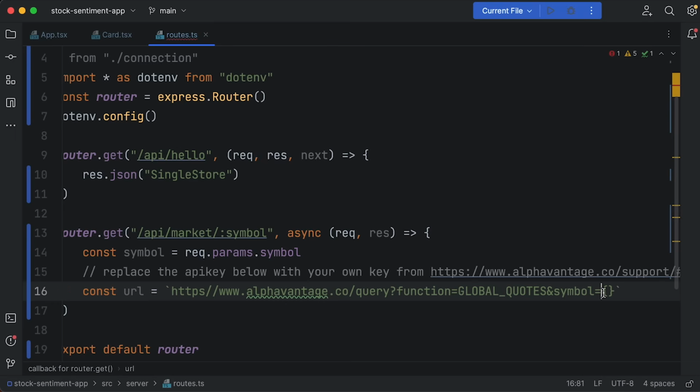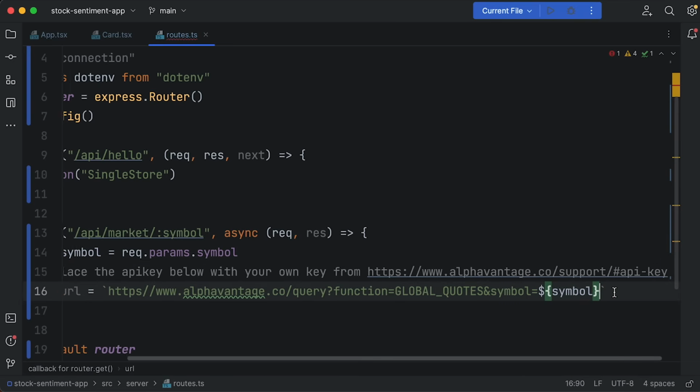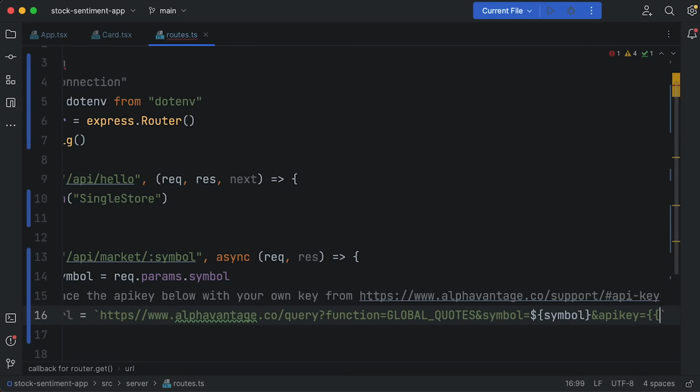So if you want to put in code, you have to put $ and braces like that. And then we'll pass through this, so whatever we've got from the params. And then we're going to do &apikey= and we're going to pass through our API key again as some code.